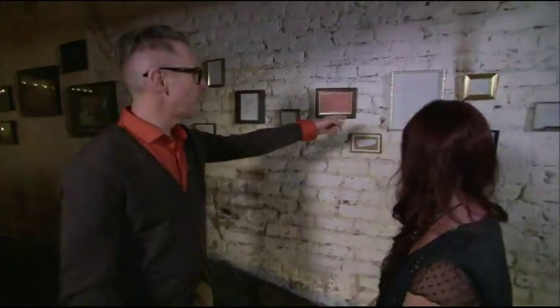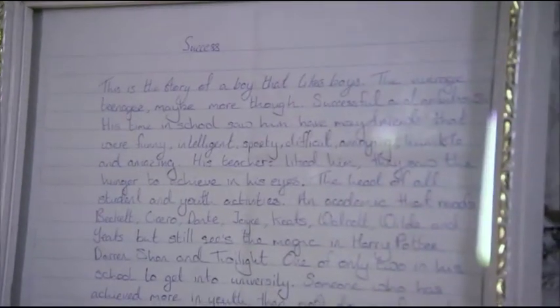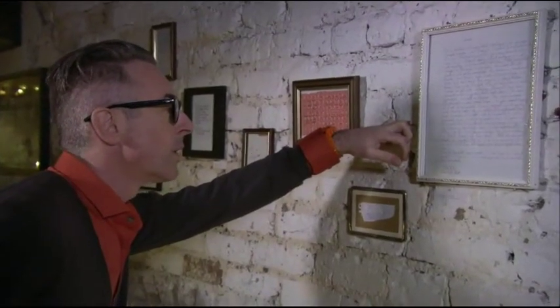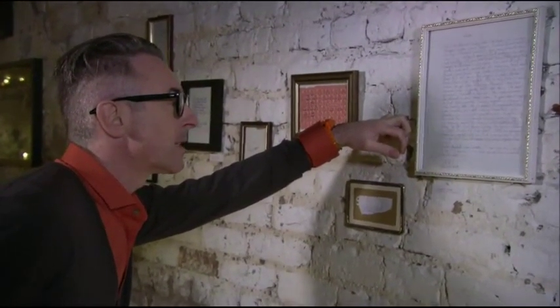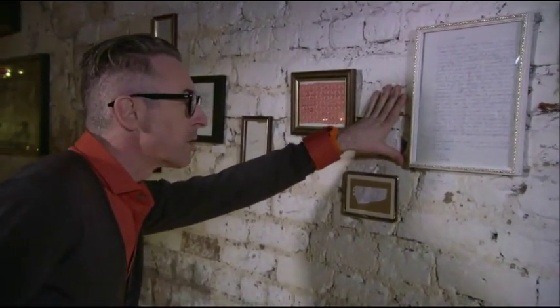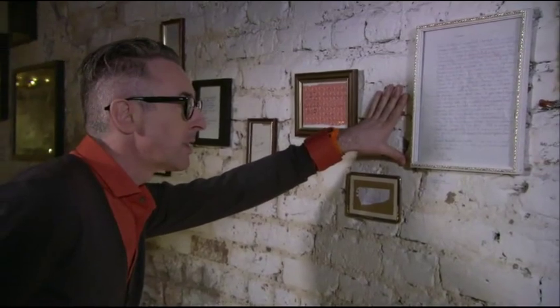This one's sad as well. This is about the boy. He's gay, obviously, and he's about to go to university, and will he achieve what he wants? Will he find the love that dare not speak its name, speak for him? Samuel Beckett once wrote, I can't go on, I must go on, I'll go on. He can't go on, but he must, so he does. It's lovely, isn't it? Yeah, it's lovely.